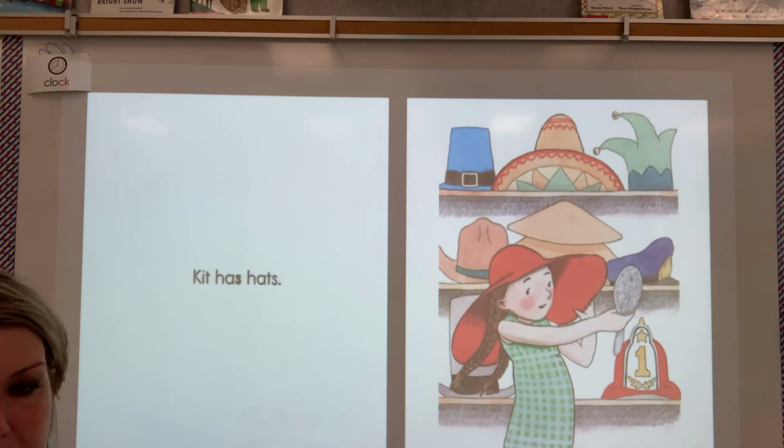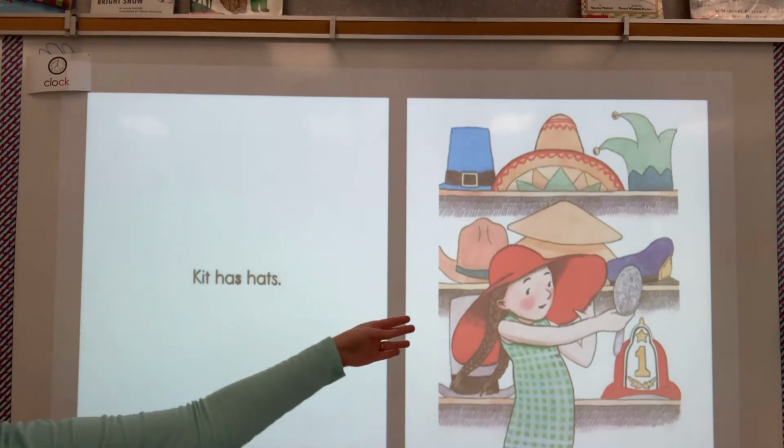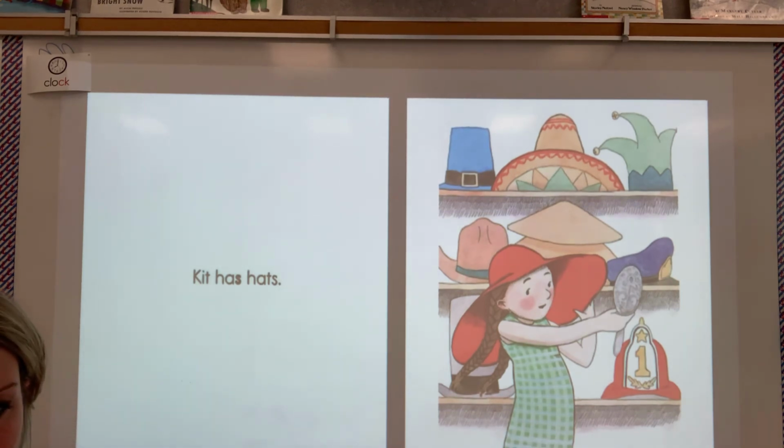Closet. Some people have shelves in their closets. Great job, Adeline. You can mute your microphone. Thank you. Yeah, it looks like she keeps them in her closet. Excellent. Did the author tell us that with his words, or did the illustrator help us with that?